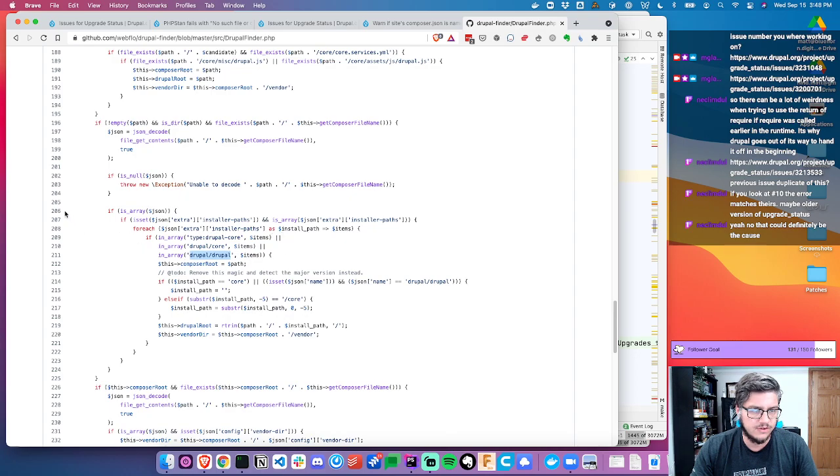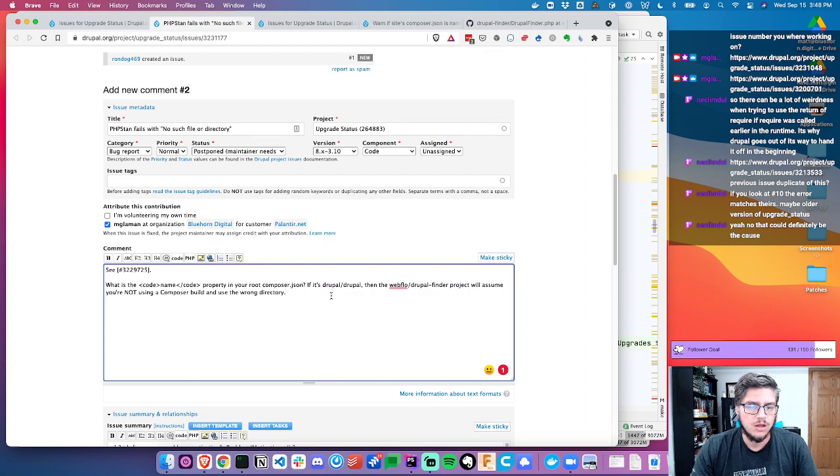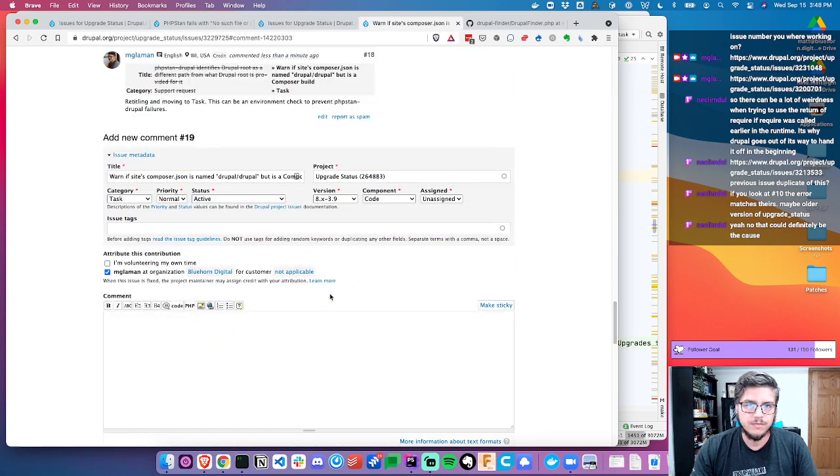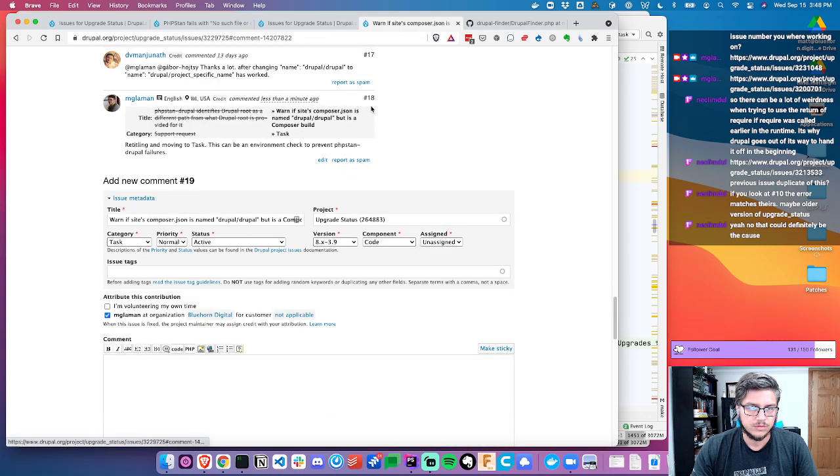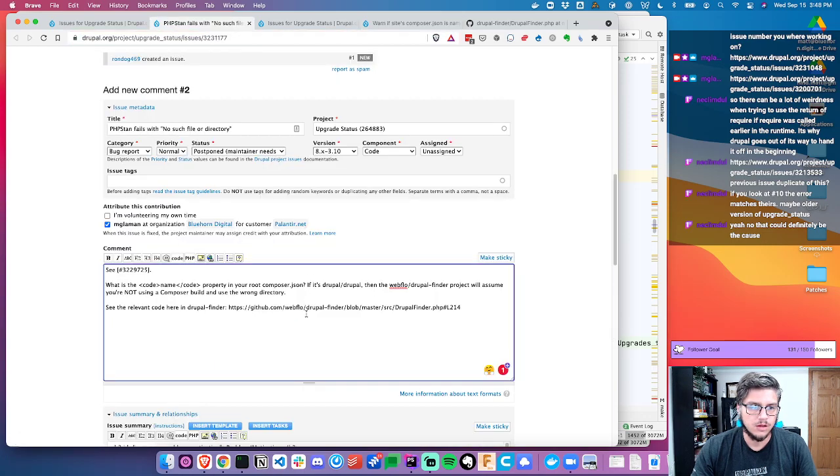So if it's in here, see the relevant code here in Drupal Finder. And specifically this comment, which resolved another user's error.